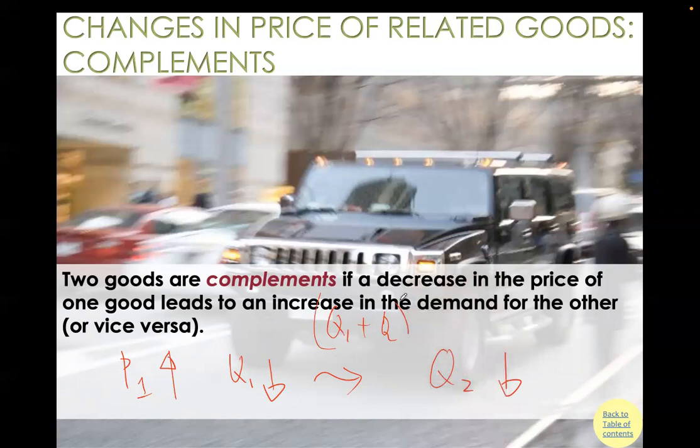But what about a complement? Complement just means you're going to consume them all together. It's not their sum. Either you consume the same quantity or a constant fraction. Let me give you an example of a complement. My left-hand side shoe is a perfect complement of my right-hand side shoe. Does it make sense? This is a perfect example of complementarity in goods.